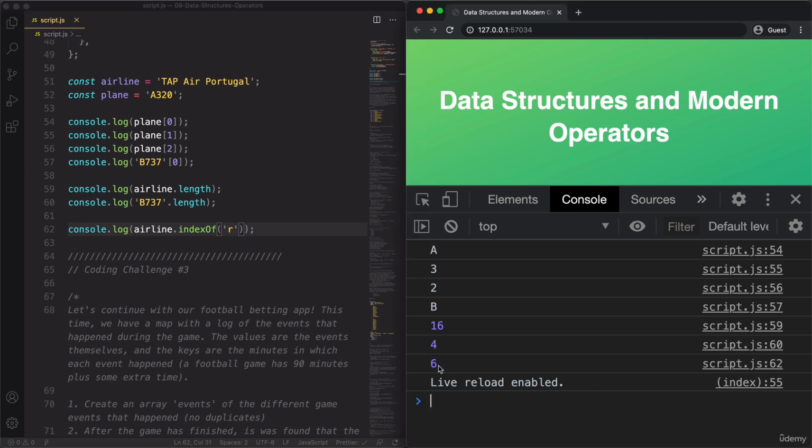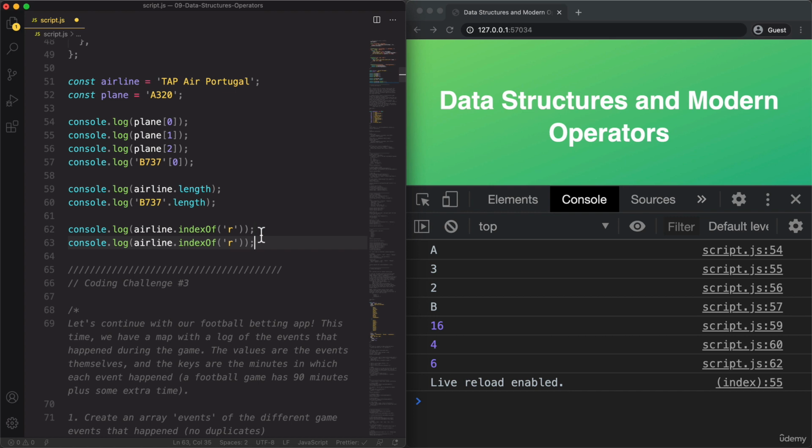So let's use R here. And so here we now get the position number 6. And so let's see, 0, 1, 2, 3, 4, 5, and 6. Okay, and that's where this 6 here comes from. So you see that strings are also 0 based, right? And we could observe that already up here.